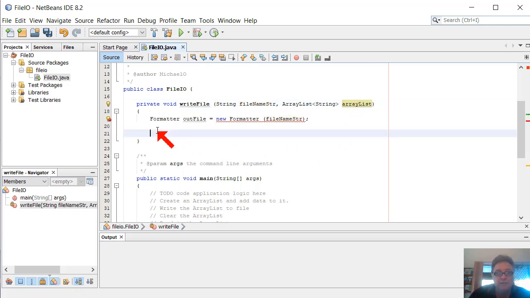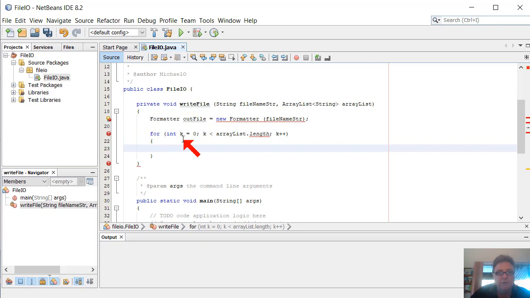We want to loop through the array list. So for int k is equal to 0, we can use a counter control loop or a for each loop, whatever you like. K is less than array list dot length. K plus plus, and now we want to write each entry in the array list into file. So we want to go out file, our formatter object, out file dot format.